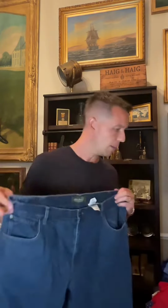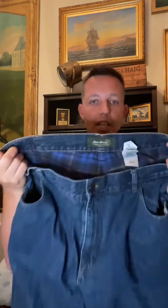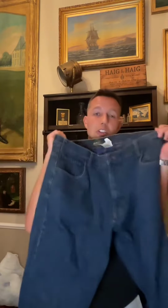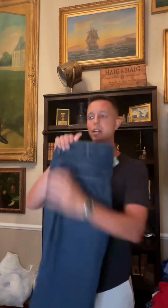But these are about 2 pair of flannel lined jeans. These are Eddie Bauer. This is as low as I'd go with flannel lined. So I do LL Bean. You'll even find J. Crew, Duluth and Carhartt flannel lined jeans. And then you'll find Eddie Bauer. I can usually sell these for like $23 plus shipping in the winter. LL Bean sells for more. Carhartt more. Duluth more.